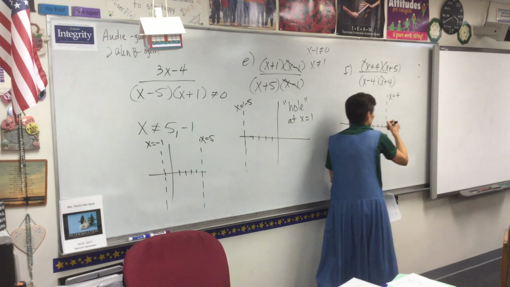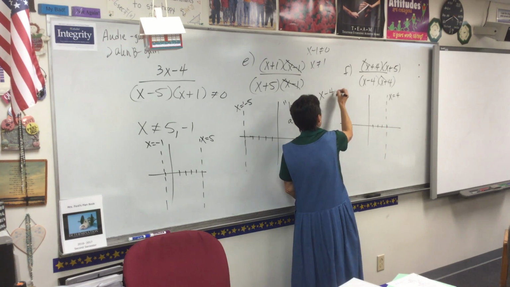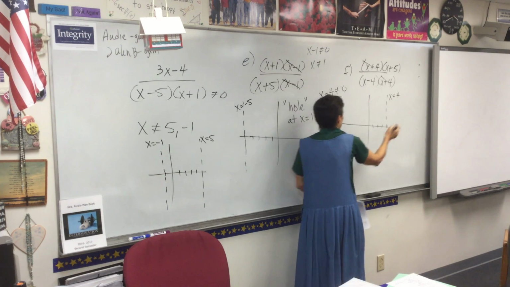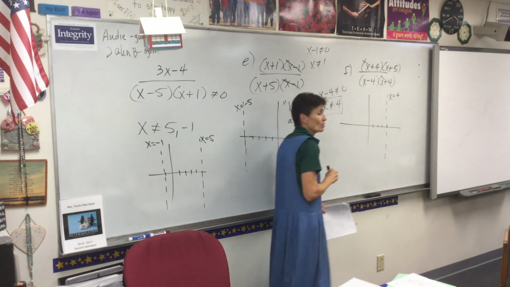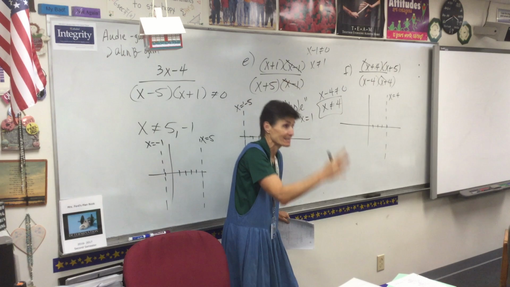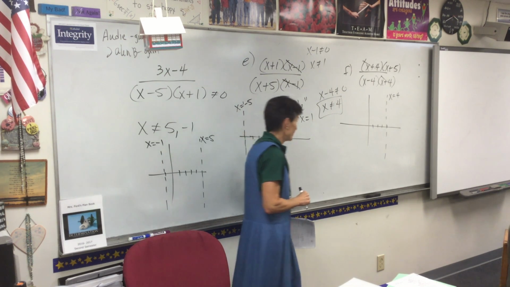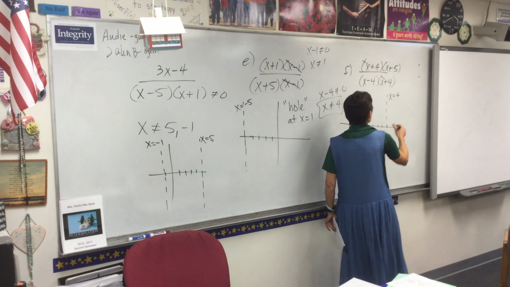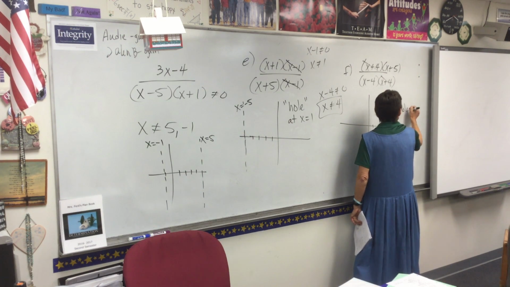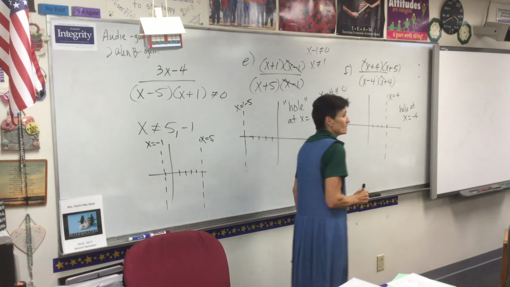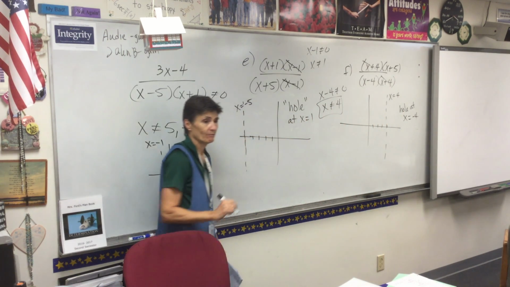Please don't be confused by that. Remember what we talked about with domain. X minus 4 cannot be 0, so x cannot be 4. That is going to be your asymptote then. It breaks the picture. And then this one has a hole too. Where is the hole going to be this time? At -4. The hole is going to be at -4.